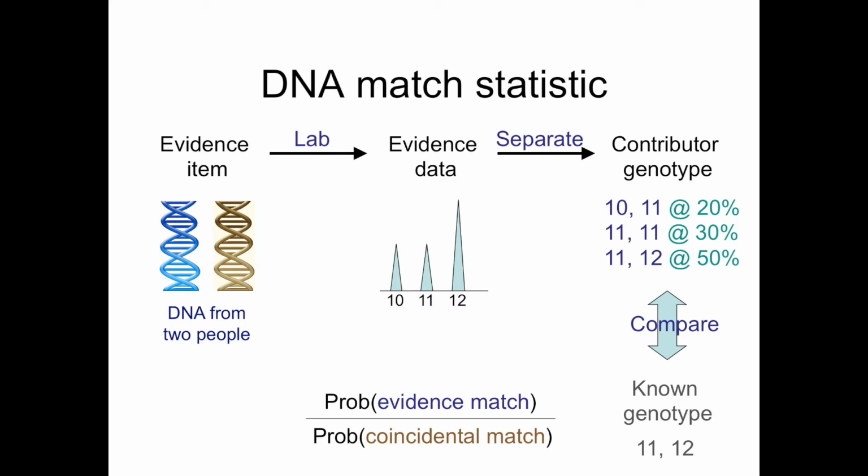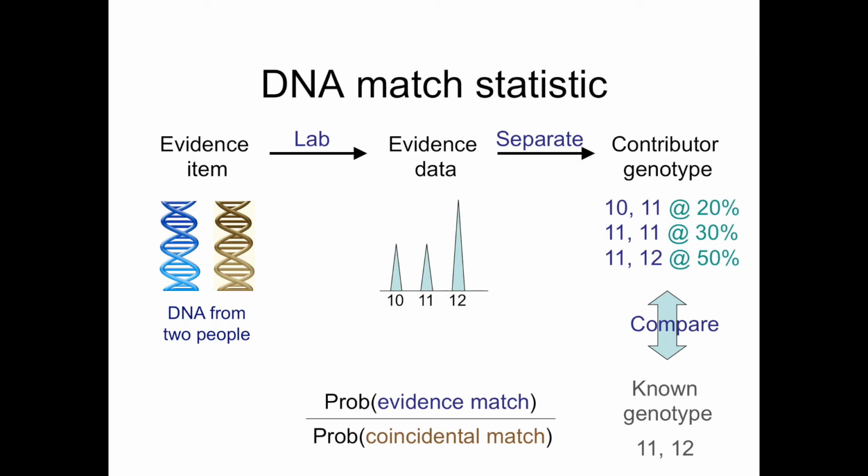Then a comparison can get made to that second contributor's genotype. And when that comparison is made, there can be a match to some extent, but now it's a match to a genotype that's not a definite genotype. It has some probability, it has some uncertainty. And so that 10-12, when it's compared with 10-12, is only there at 50%, because that's the probability of a 10-12. And the result is the match statistic isn't 1 over how rare the genotype is. That match statistic is reduced by the uncertainty. So if there's 50% of the genotype probability present, then that match statistic would become half of what it would have been before. And that's how mixture statistics can be done, by separating out genotypes.